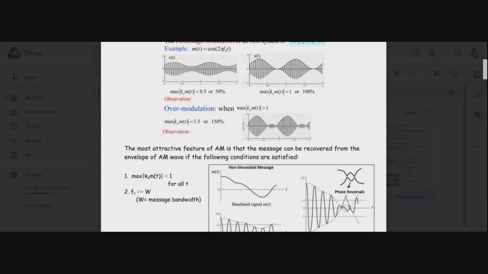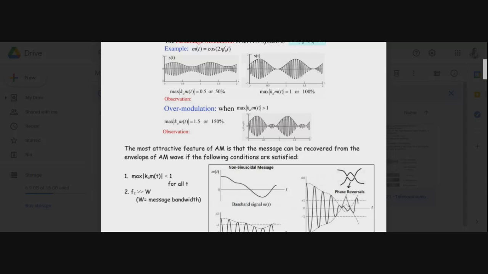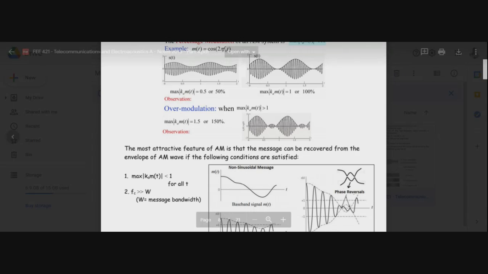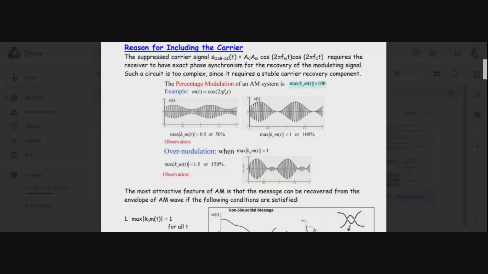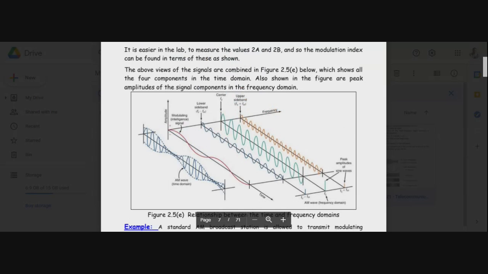But if you have just the right amount of modulation, where the envelope does not cross the axis, going negative, then the envelope detector will work. In the case where we had 50% modulation, it will work. At 100%, theoretically it can work, but practically there may be problems. Why this does not work with the earlier signal, which we call the double sideband suppressed carrier, is... I think I should have the diagram for that. Let me see. I hope I did.